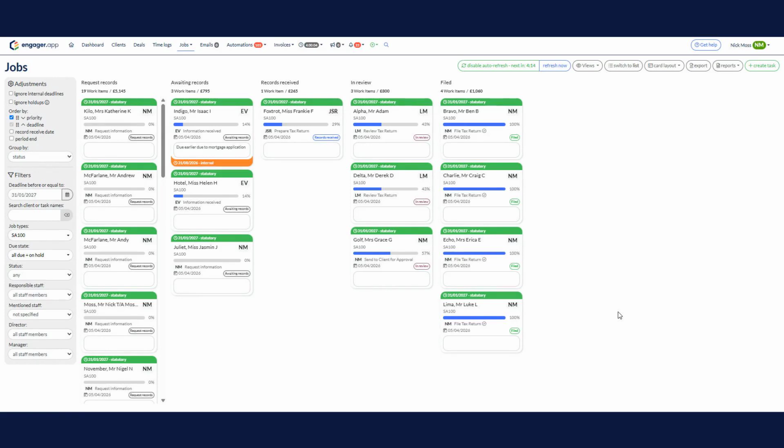And then if you're happy with it, you can then go and push that information directly into the tax return itself within TaxCalc. So a proper two-way sync of tax data between your compliance engine through to your practice management system and back again. So that's hopefully coming at the start of next year, hopefully in time for the next tax return period. So there's a few examples of what is currently live in the TaxCalc and Engager sync, but what is hopefully coming at the start of next year.